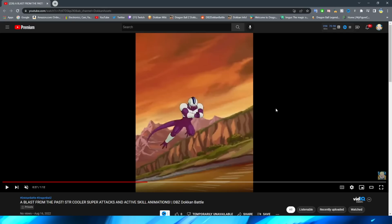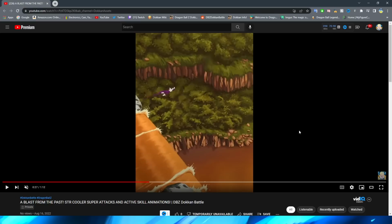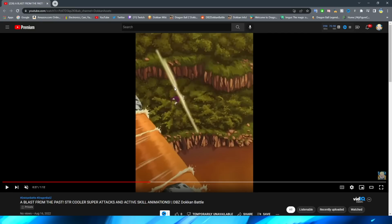Again, if this was a little bit more of a modern day essay, I think that they would have it fully animated. But even though this isn't a super high quality sprite, I think that this part definitely doesn't look bad in terms of how Cooler himself looks for sure. We obviously have him hover over the waterfall. I never noticed actually that he snaps from one spot to another, so I guess it looks good then. Then we of course have him fade a little bit. I think this one's a lot less noticeable because it's so quick. It's literally like a frame. And we have, ooh, I never noticed that before. The key that sort of slashes across the screen.